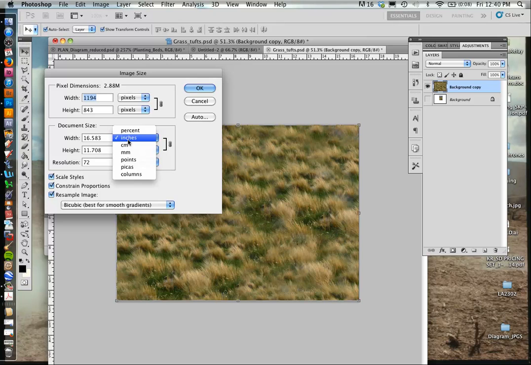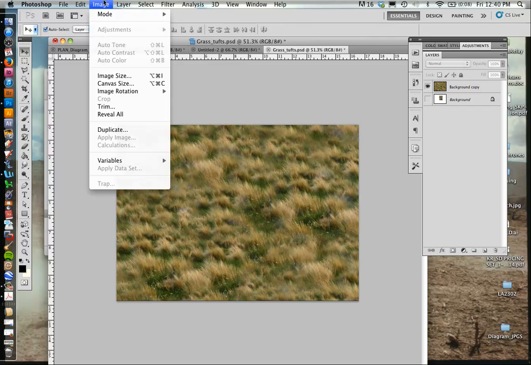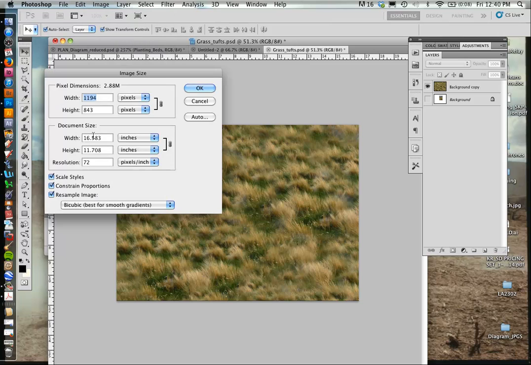I'm going to actually go to points, which seems weird, but because I want to plug in a number, it's easier for me to use points. So I'm going to turn off the relationship between these two. I should be able to. The lock. Oh, never mind. Okay. Well, anyway, my image size is about 1,200 points wide and 850 the other way.